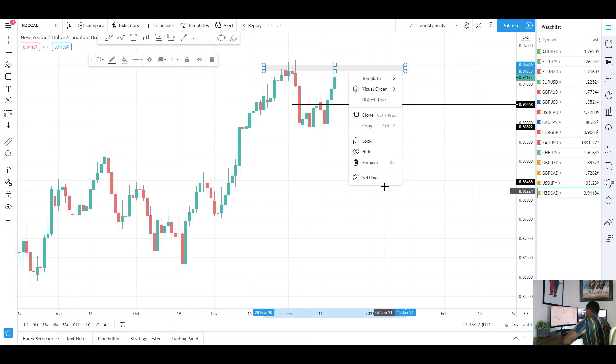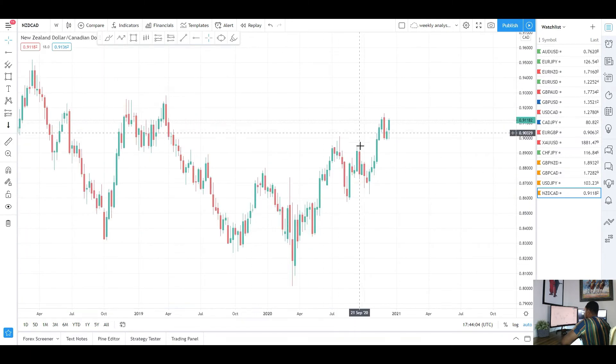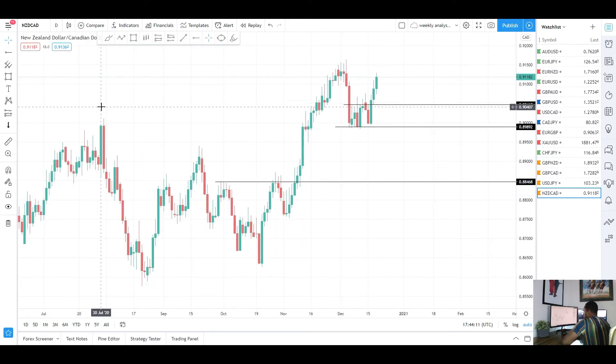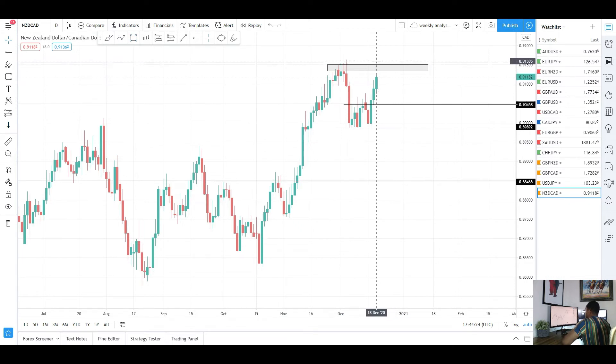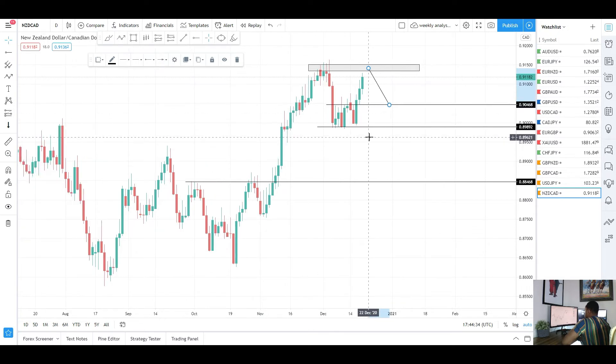For NZD/CAD we broke to the upside and are looking bullish. We do have an uptrend in the market, trending to the upside on the weekly as well, making higher highs and higher lows. That could easily continue. For next week I'd expect price to maybe keep moving to the upside a bit — really test this previous area of resistance where we had that big impulse move to the downside, maybe even break above it a little and then swing back down to test this key area. This area, which we were ranging from, has now turned daily support, so it'd be better for price to go into that area, create a higher high, and then see a push to the downside to retest that resistance now turned daily support.